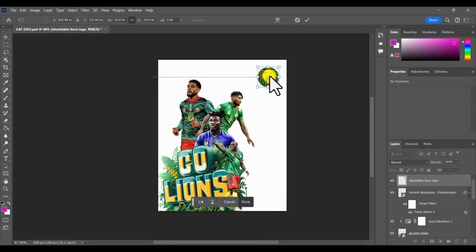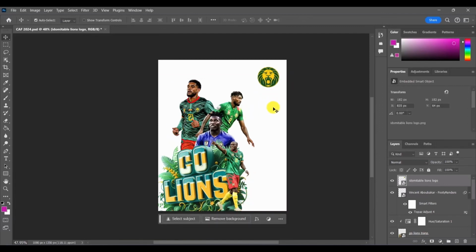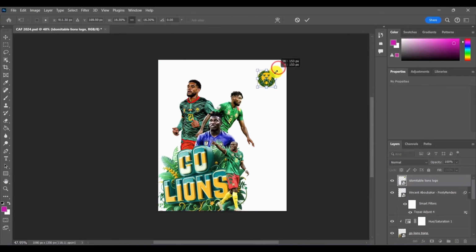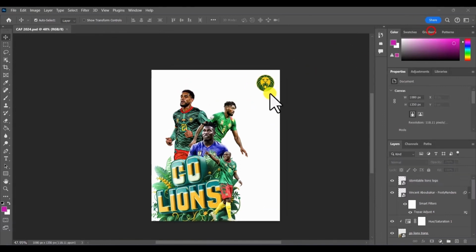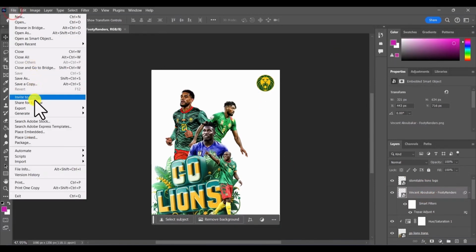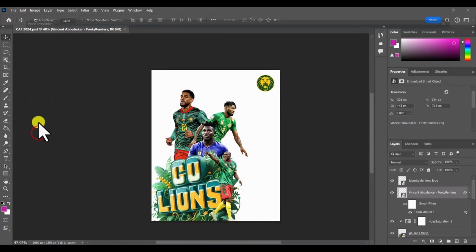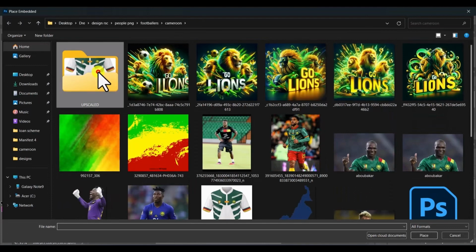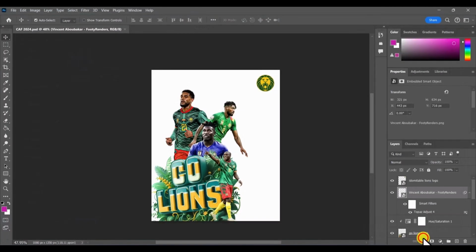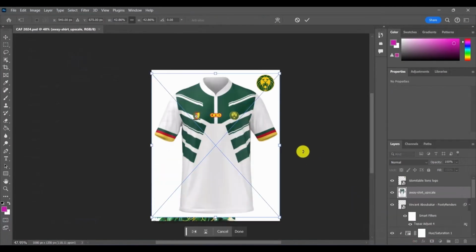Just about there. Okay, it's a little bit too big. Scale it down again. Down. No, that looks cool. So yeah, what I'm going to bring now is, put this here. I need this pattern for the kit, like the recent kit. I couldn't actually get the pattern, so I just downloaded the shirt. Downloaded the shirt, yeah. And what I'm going to do is take away the white background.